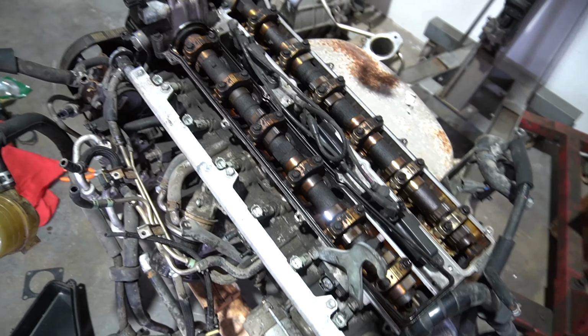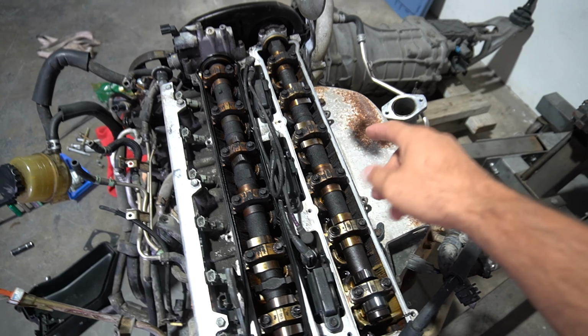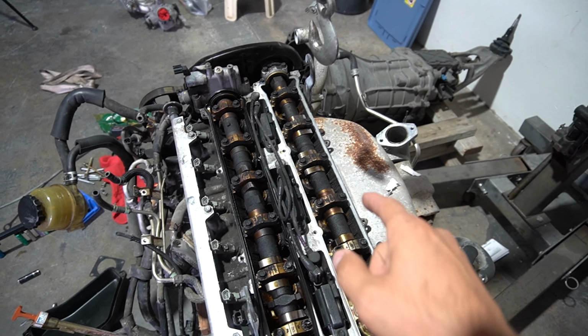But look at this, guys. Yo, this is cooked in here. I don't know when the last time they did an oil change in here, but it's been a while. Yeah, we gotta make that look pretty, bro.